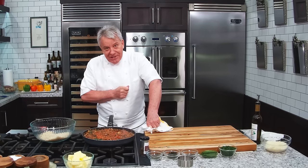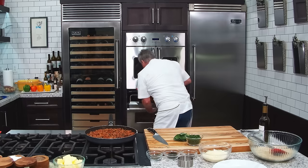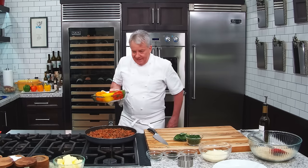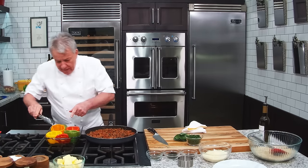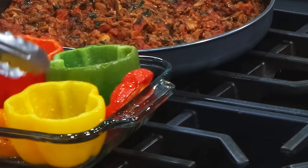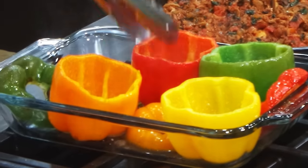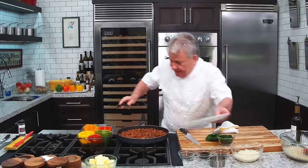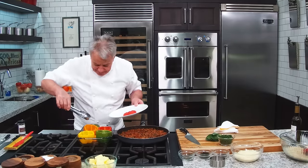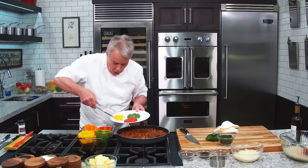For you it'll be just a flash. Been about 20 minutes — the peppers are starting to cook, they're not fully cooked, but they got a good head start. What I'm going to do now is remove the water out of them. They've released some water and we don't want to throw it away — it's got a little bit of olive oil in it. We're going to use it in the bottom of the pan. The tops aren't completely cooked, but we're good with it.